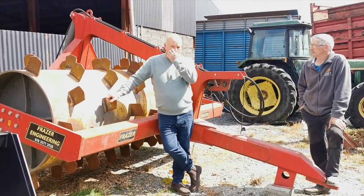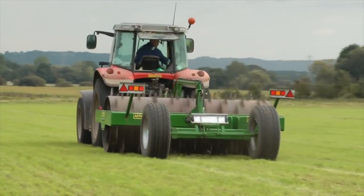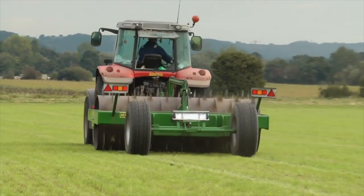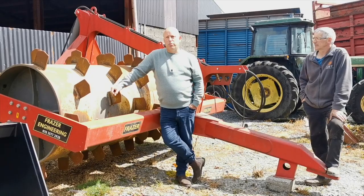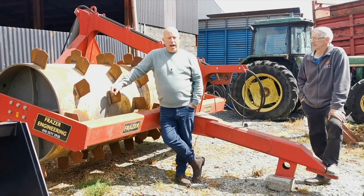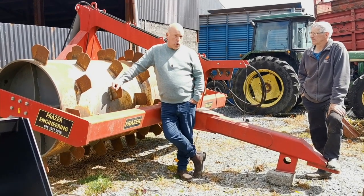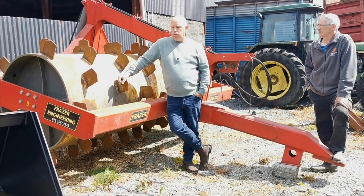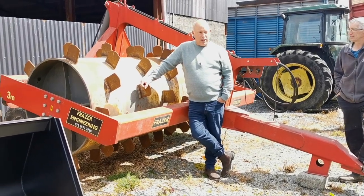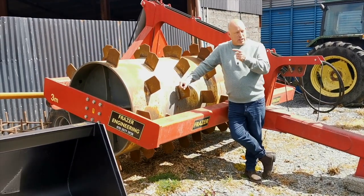So you might think it's cruel if you pull this over a field on a big, big machine with the spikes, and you might think it's cruel, but it's not. It's actually for the benefit of the land. And sometimes whenever we think about being told off or being told about the difference between right and wrong or instruction, teaching, and we don't like rules, sometimes it's like life. But this is a lovely picture.